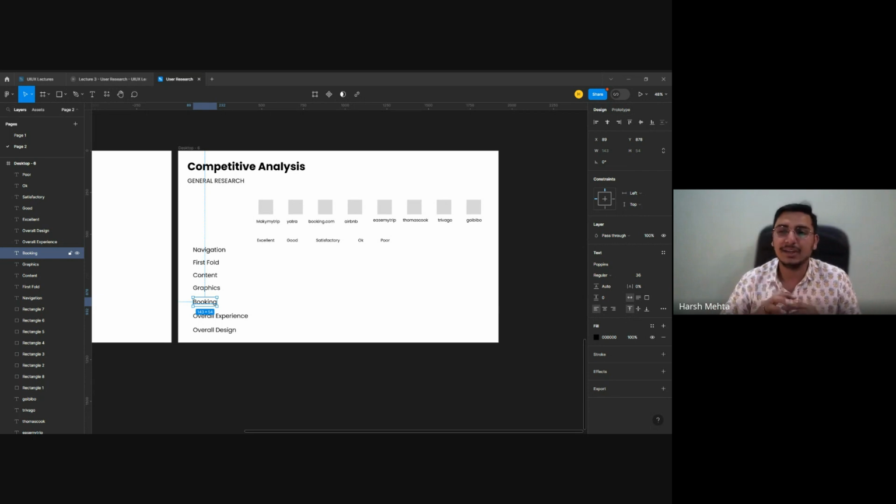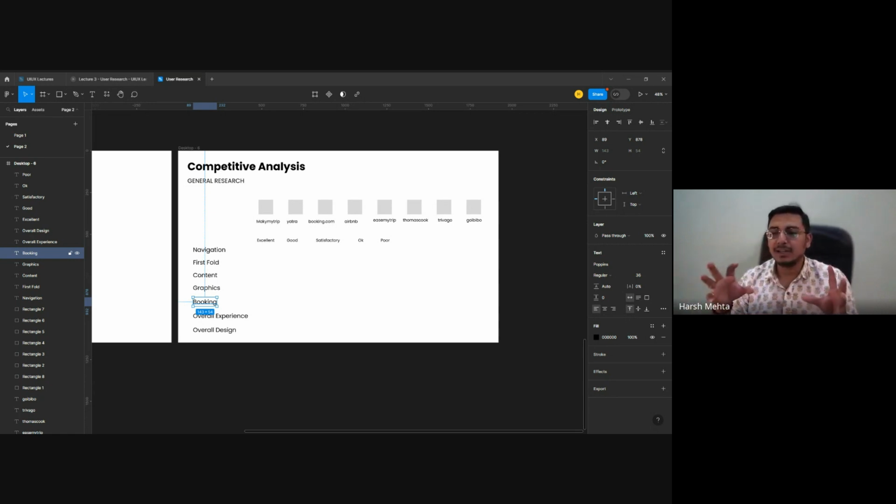And then overall design. When we say overall design, you have to think about colors, fonts, and spacing. From an overall design point of view, I would give no marks to Yatra, because they have a pathetic design. At the same time, if I go to Make My Trip or Airbnb or even Kayak for that matter, they are doing well in design. Correct. So that is how you do the competitive analysis.